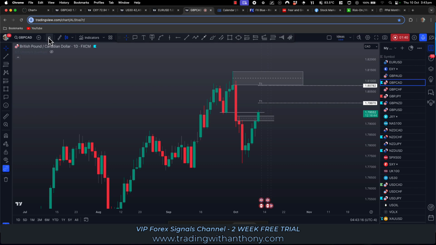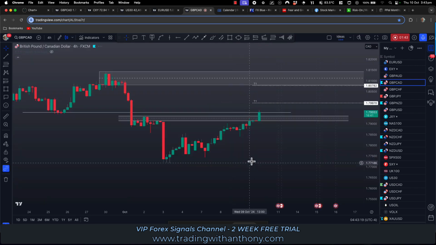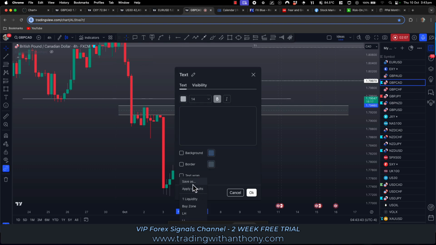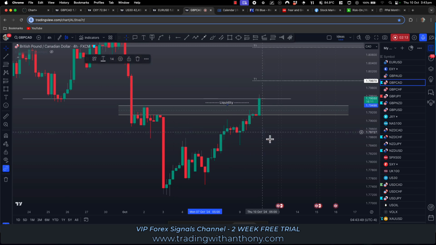Let's just have a look at it on the 4-hour time frame. Okay, so it's extended out. Yeah, it's eating up any buy stops that are resting up in here. So just understand that this has tapped into this liquidity pool. All right, so we're talking buy stops sitting up in here, liquidity pool. Let's mark it up. So we've got that on the chart. All right, so that's eating into that at the moment.